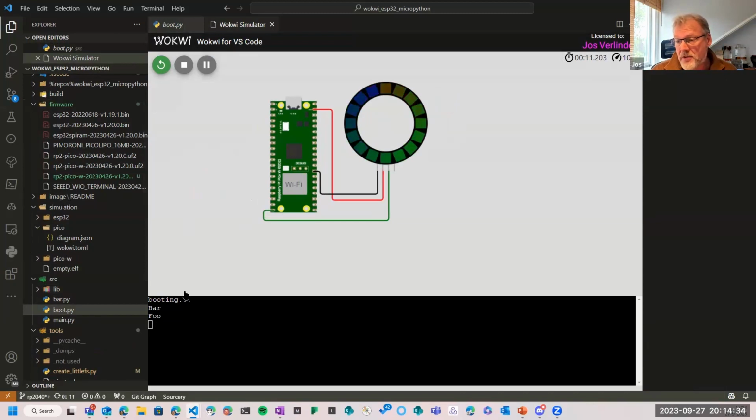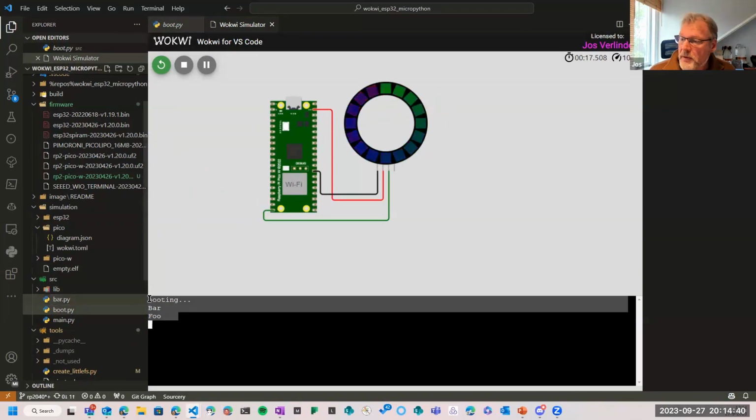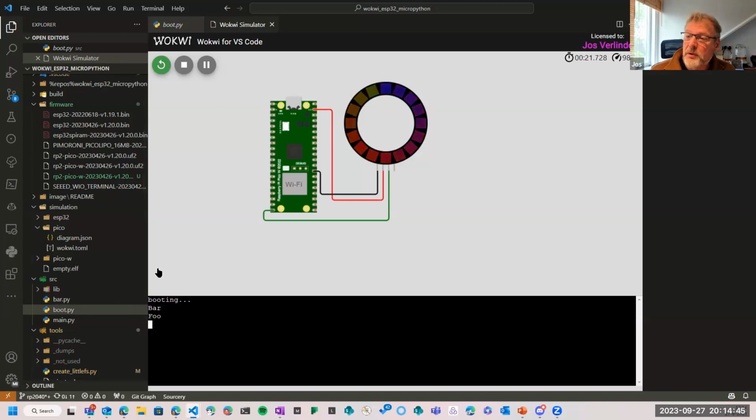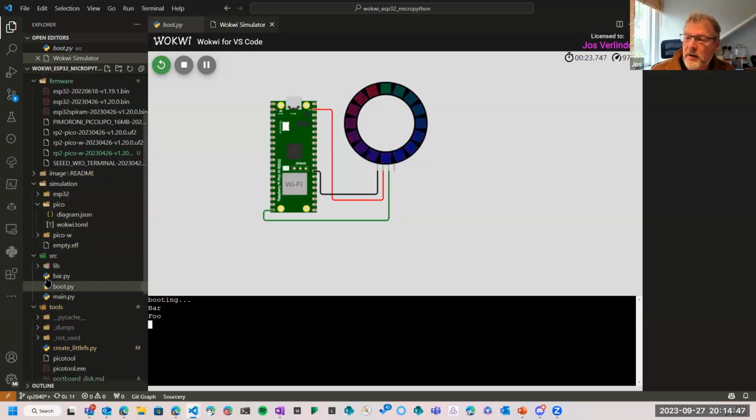Sorry, the steps for merging failed. I've been playing around too much probably. But here you see it just does the booting. It loads something from the two libraries that are in the source directory, and that's something that you currently can't get on the website. And I like a local development cycle more.